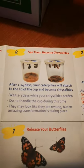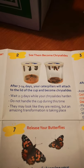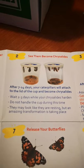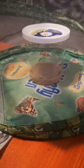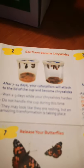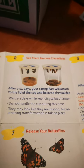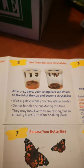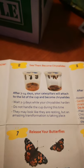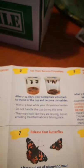After 7 to 14 days, your caterpillars will attach to the lid of the cup and become chrysalides. Here they are, guys. Not attaching yet. We've got to wait 7 to 14 days, and then they'll stick on the lid. Wait 2 to 3 days while your chrysalides harden. Do not handle the cup during this time. They may look like they are resting, but an amazing transformation is taking place.